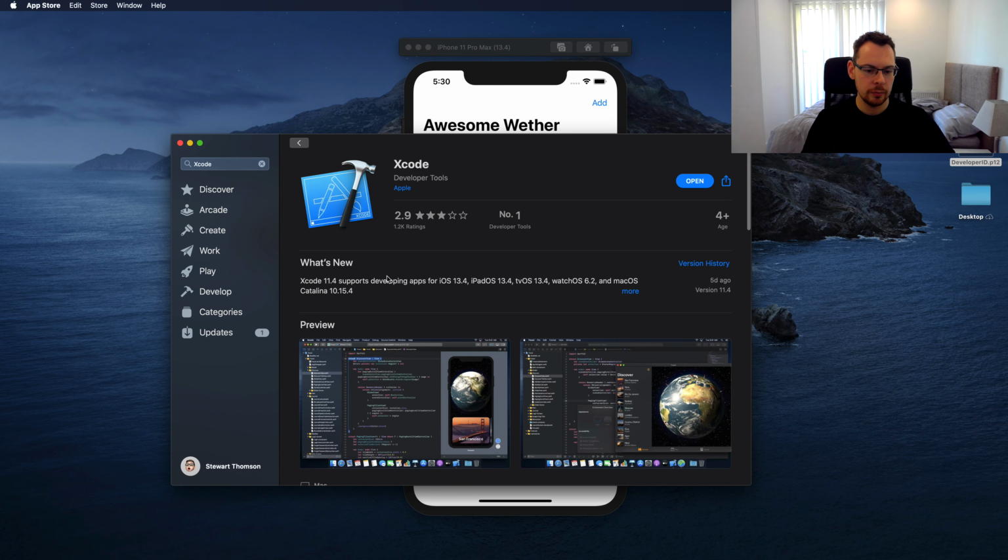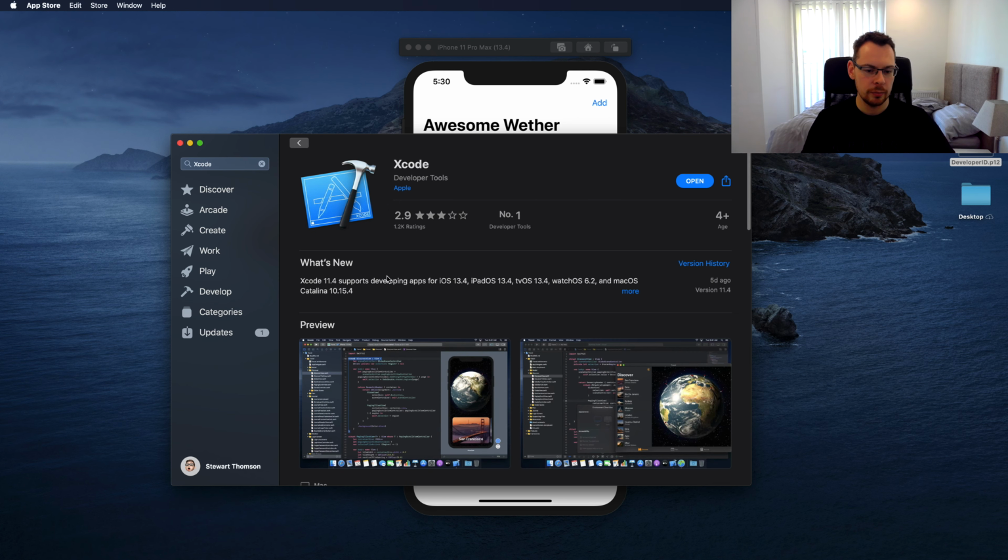By default, Apple have a bunch of pre-made templates for different platforms. So we have iOS, watchOS, macOS, tvOS, and cross-platform. The one we're interested in is iOS. Although you could potentially make a macOS app in SwiftUI, if you want to follow along 100%, we'll make an iOS app.